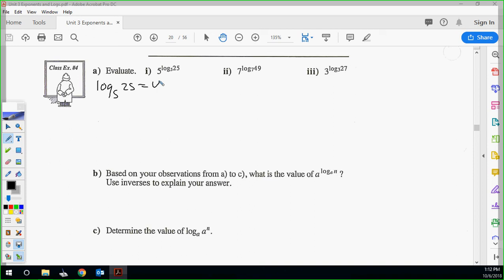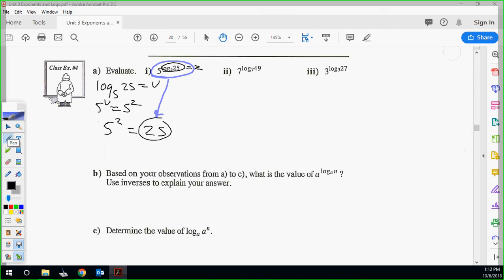So we kind of see it already. We kind of know that, I hope you do, 5 squared is 25, right? So v is 2. So that means this whole thing up here is equivalent to 2. So essentially, this is just 5 squared, which is 25. I know that's quick, and I apologize, but this whole thing is equivalent to 25. Because the log base 5 of 25 is 2, so now it's 2 there. 5 squared is 25.